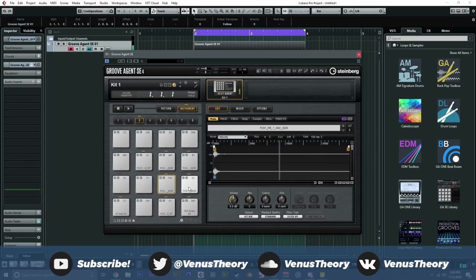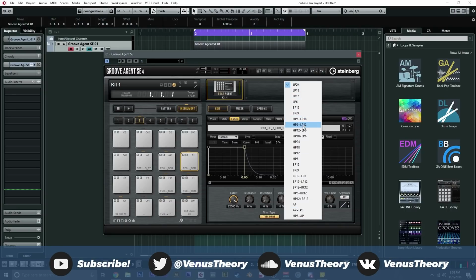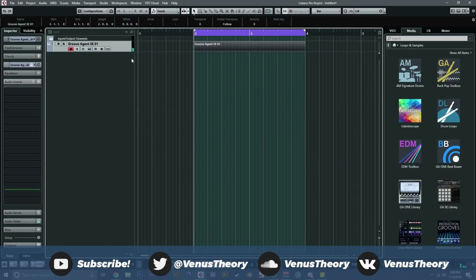Cool. Two hi-hats, and just make sure they sit well together. These two are pretty similar, just a little different, so that'll work. Some kind of open hat or cymbal or ride. I just grabbed this because I think this works. And then other percussive elements, your little clicky 808 percussion, cowbells or whatever. In this case, I grabbed two hi-hats and I just turned them into a shaker by adjusting the fade-in length. So that is going to let me do that. This one has a bit of low end, so I'm going to go to the filter tab here. We'll just grab tube drive. We'll set this to high pass, 12, I guess. Now that sounds a bit more like a shaker, and they sit well together.